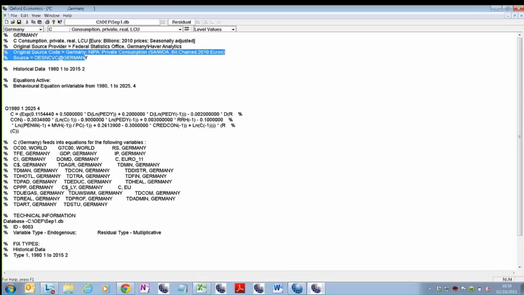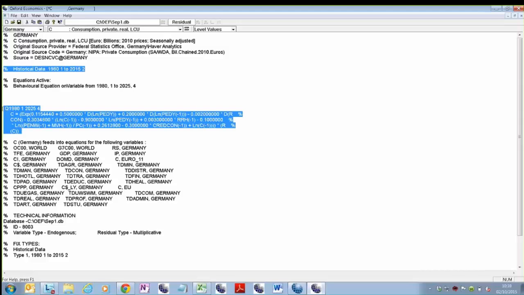It's also telling you the original sources, in this case the Federal Statistical Office. So this is quite useful to see where the variable is coming from. It's telling you up to when you have historical data, in this case 2015 Q2, and as we have just seen, it shows us which kind of equation you have on the variable.